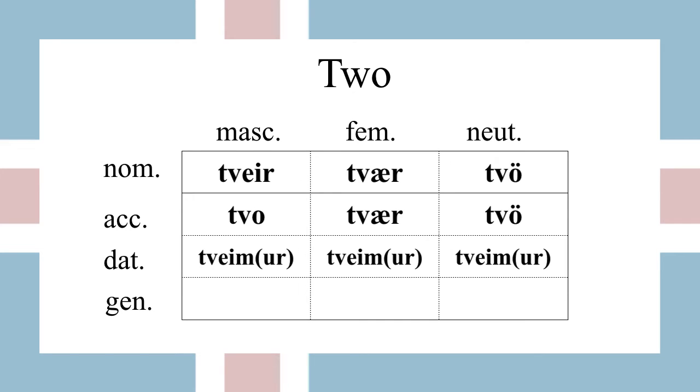Now, if you're confused why there are two forms, I've asked a lot of Icelanders about this, and they say it just depends on your preference. I asked if one was more common than the other, and they said not necessarily so. So you just have to decide whether you want to use the word tveim or the word tveimur, and either one works. And if any Icelanders are watching this and have a different take on the situation, then definitely let me know in the comments. I'd be interested to hear if anyone disagrees with that. And the genitive form is tveggja.